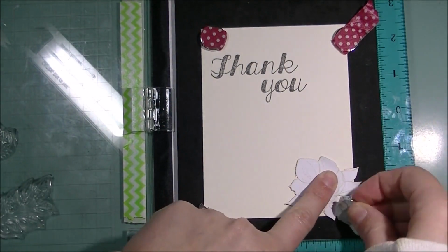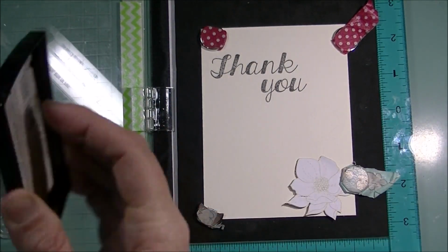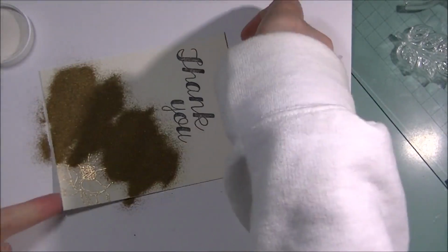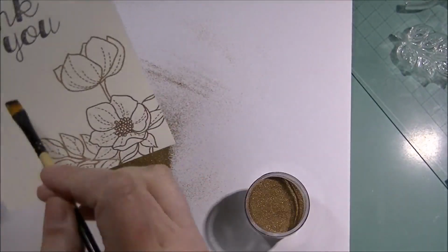I'll just put it back on again here, and I just put that magnet slightly over it to help hold it in place, as you can see, and then we stamp those couple images again, embossing them with the rose gold powder. This is using my heat tool here.